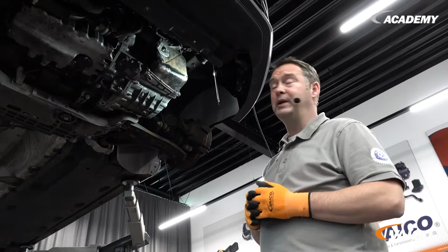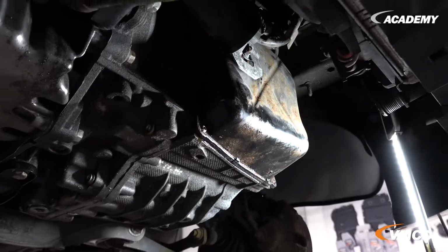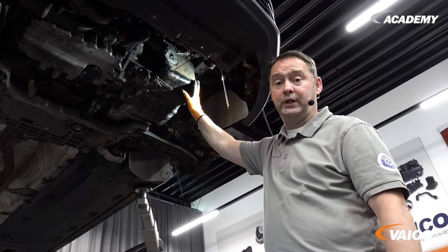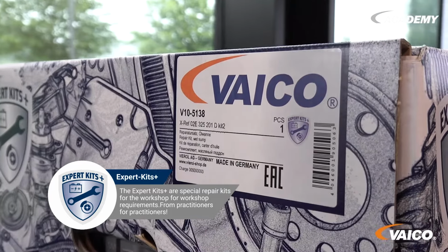One common problem can be seen very clearly from the outside: a leaking oil pan. On the one hand, it is leaking here at the seal. On the other hand, it is already heavily rusted. In many cases they also rust through, and here we have a solution for you.